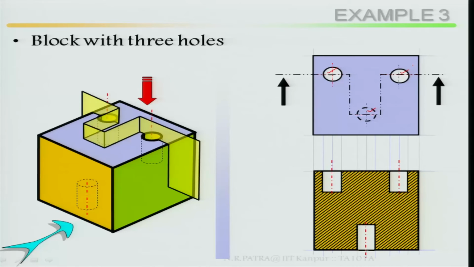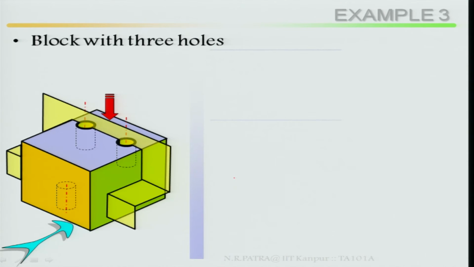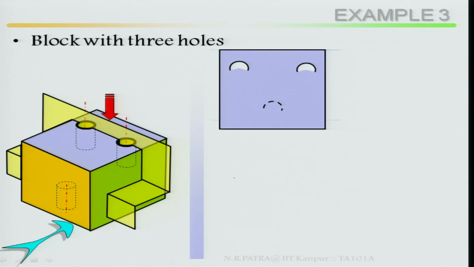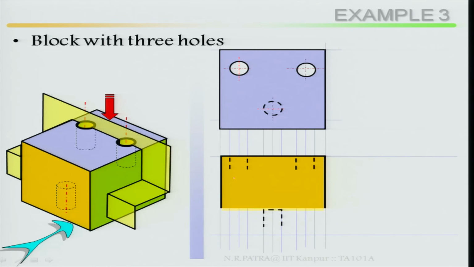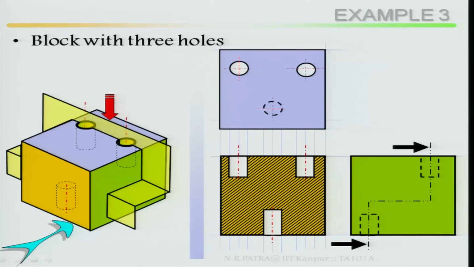Look at these 2 examples. It is one cutting plane, it is a different cutting plane. One cutting plane is aligned like this and cut, and passes through the cutting plane along this hole, so that you can see it. This is my top view, how your front view looks like, and how the cutting plane has been made.